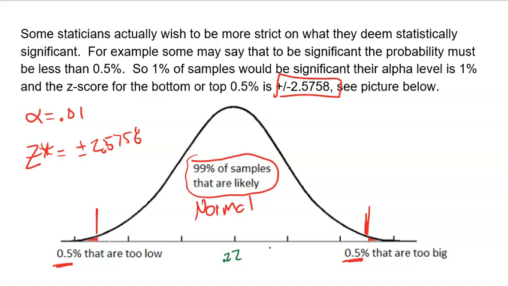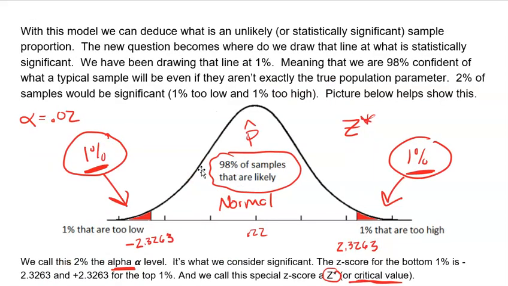So here's the deal, guys. I'm 99% confident that if you give me a sample of 150 gummy bears, I'm pretty confident that the proportion that are red will be between here and here. I'm 99% confident. If we go back to this picture, in the earlier scenario, I'm 98% confident that if you find a p-hat, a proportion of gummy bears that are red, it's going to be somewhere in that interval.